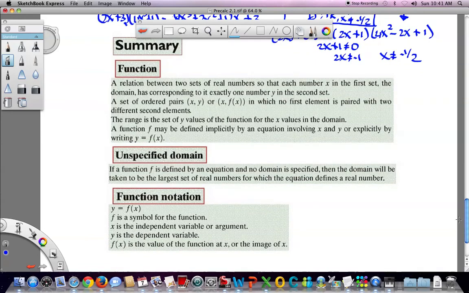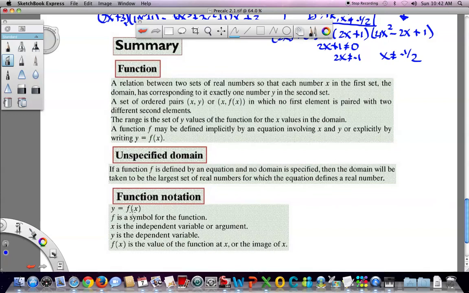Summary. You may read this on your own. Some of this is vocab, and some of this might be a little bit new. The short of this is that it's a definition of a function which says that you can't have any repeating x's, so every x has a unique y. Functions, the ones that we most likely see, do have domains. It doesn't have to be specified for you. You ought to be able to figure out what the domain is by thinking about you can't divide by 0, you can't have negative even roots, and once we add logarithmics and exponentials and some other stuff, there's more to it. And then the other stuff is function notation.